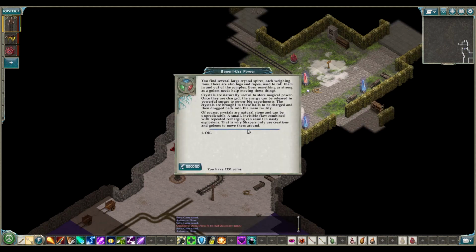Is that what you're trying to tell us? We have golems? You find several large crystal spires, each weighing tons. There are also logs and ropes used to roll them in and out of the complex. Even something as strong as a golem needs help moving these things. Crystals are naturally useful to store magical power. Once they are charged, the energy can be released in powerful surges to power big experiments. The crystals are brought to these halls to be charged and then dragged back into the main facility. Of course, crystals are natural stone and can be unpredictable. A small invisible flaw combined with repeated recharging can result in nasty explosions. That is why Shapers only use creations and golems to move them around.